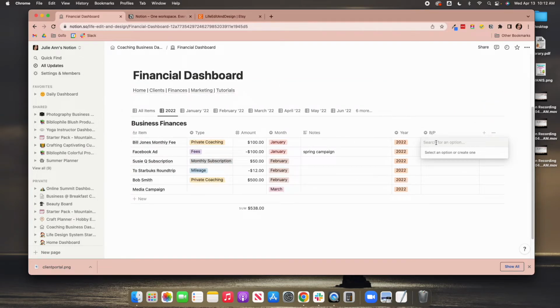Then you could have business, and then you could have personal, and then you could create your own new filter. Things that are business get the business tag. If it's something that was personal, these are all business examples, but if you had a personal thing in here, you went out to lunch or something and you didn't want to count it as a business expense, you could apply the personal tag and then just do a filter.